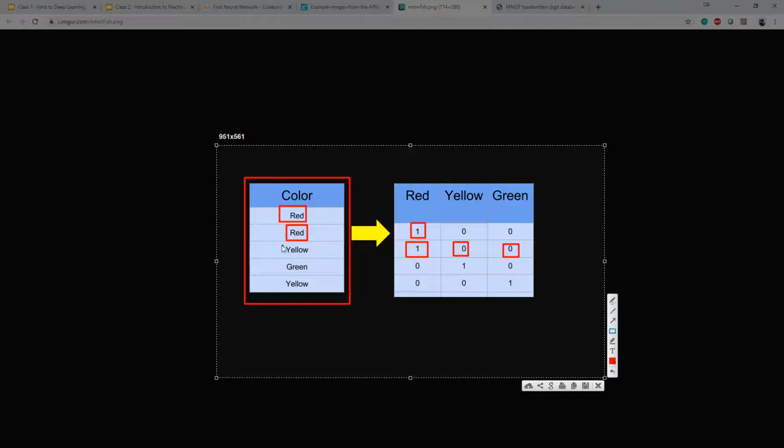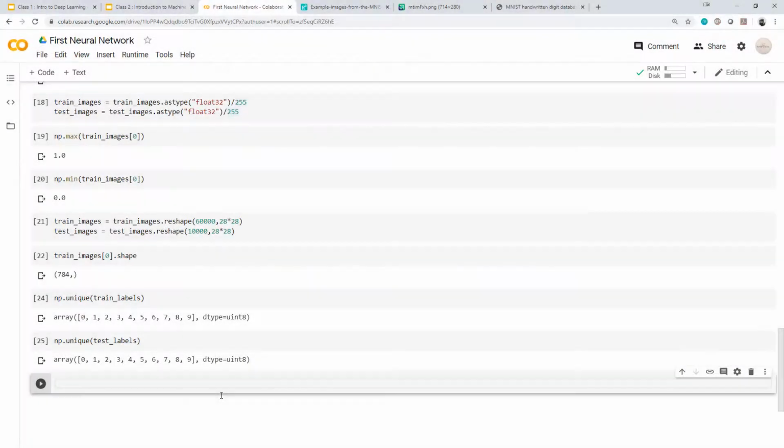On the third row, I have the value yellow, hence in my one hot encoding I have mentioned 1 for the yellow column. In the fourth row, I have the value green, hence I have mentioned 1 for the green column, and the remaining columns as 0.